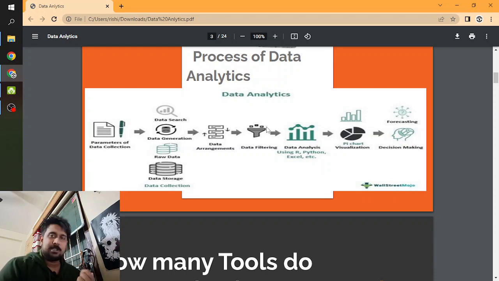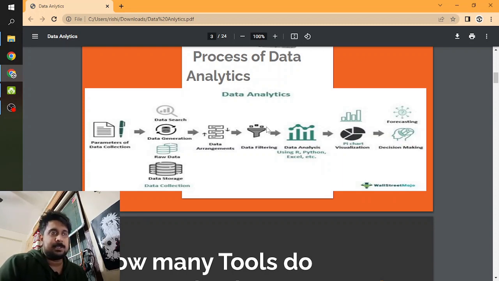Then we store the data, then we filter the data, and for that we can use the Power Query editor. That's one of the very basic tools. Then we analyze the data using R, Python, or Excel. Then we visualize the data, and here come Power BI and Tableau.